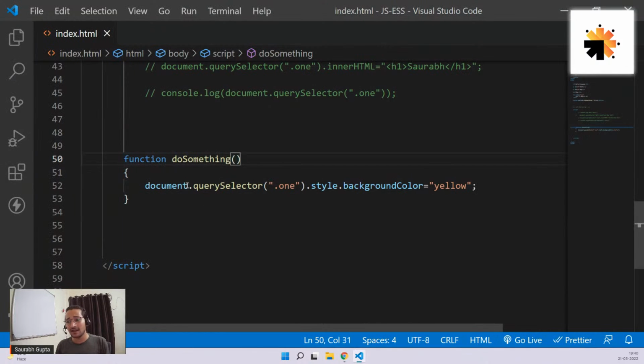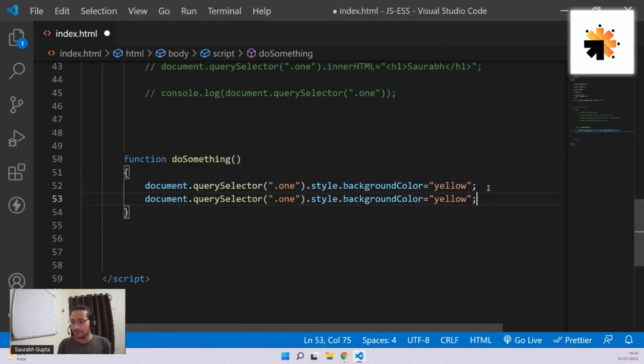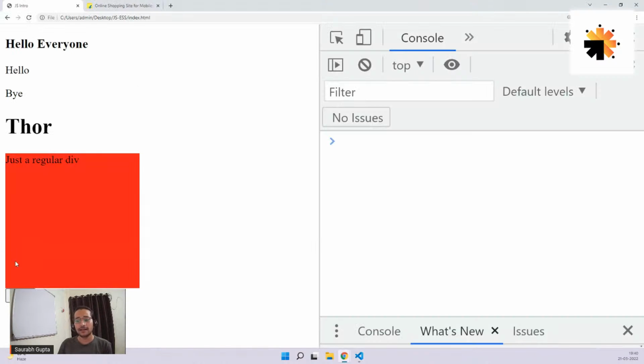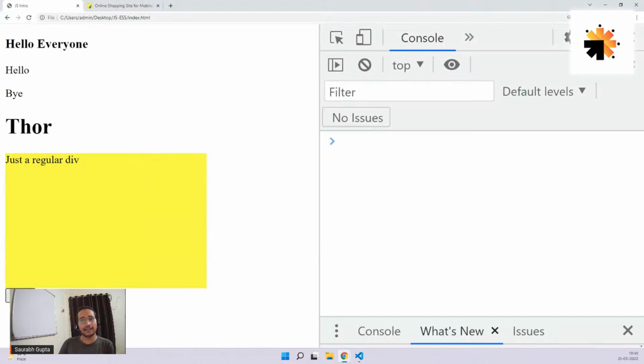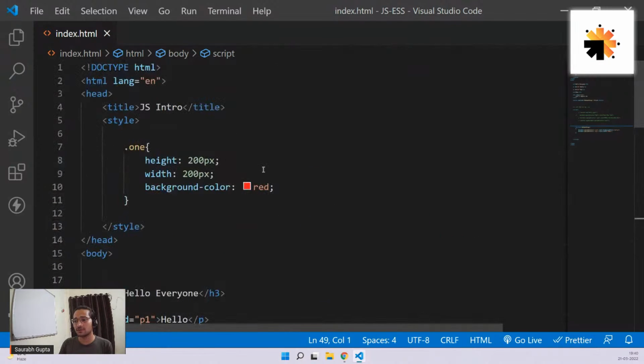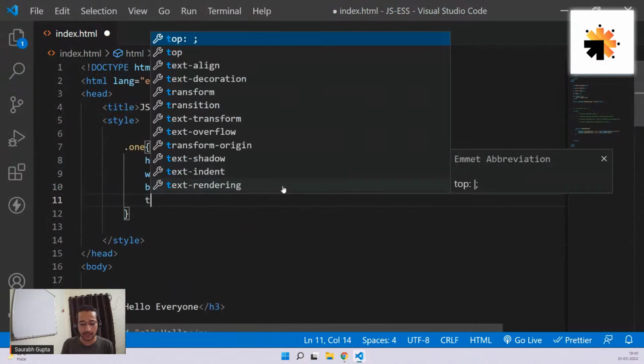This is only one example of what we can do and how powerful JavaScript is. Now it's up to me, right? I can do anything. Instead of only changing the color, I can also change its width. Why not? Let's say width 300 pixels. Initially it is 200. Let me make it 300. Now see, red, click, see, it became 300 and also yellow. I can also add a transition so that it happens slowly. I can go here and add a transition.